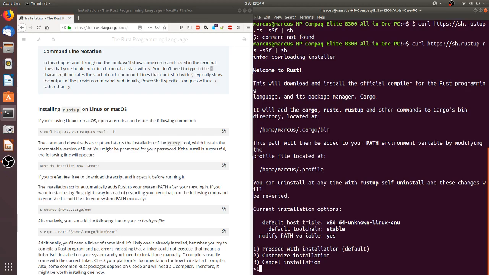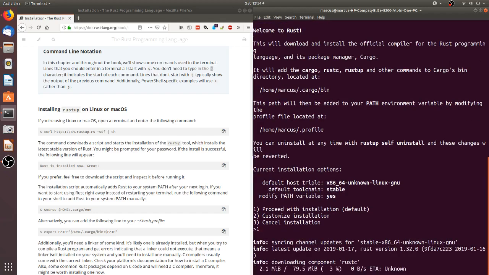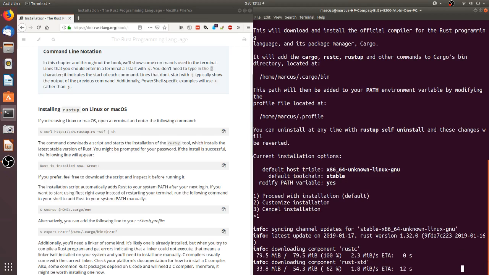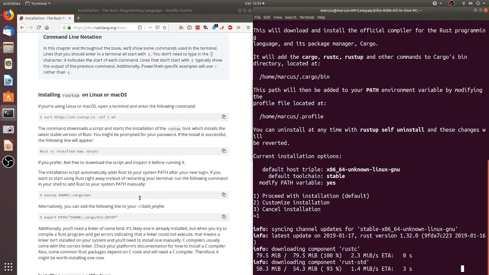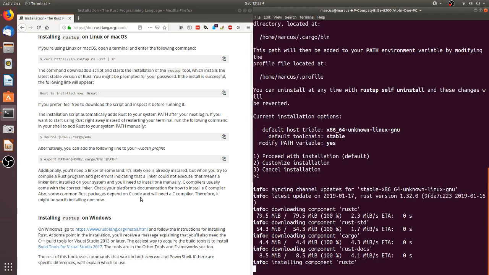I just ran that command, so it seems like they were reverted. Proceed with installation, default, hitting one. I already hit the one. Enter. So it looks like it is downloading it. Yeah, it has to download it all over again. This could take a while. So, okay, we downloaded component rustc, which is probably the compiler. rust-std, not a disease, but the standard library. And that's almost done. Downloading cargo, rust-docs. Now it's installing them.